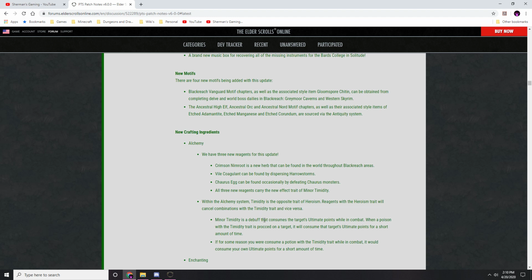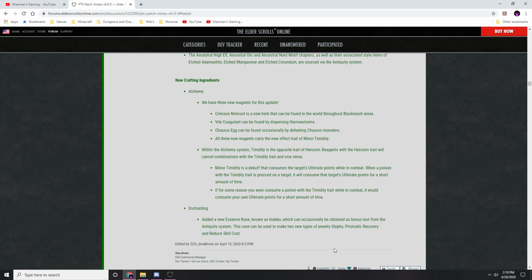So this is a debuff that consumes the target's ultimate points while in combat. When a poison with the timidity trait is procced on the target, it will consume the target's ultimate points for a short amount of time. And if for some reason you are consuming a potion with the timidity trait while in combat, it would consume your own ultimate points for a short period of time.